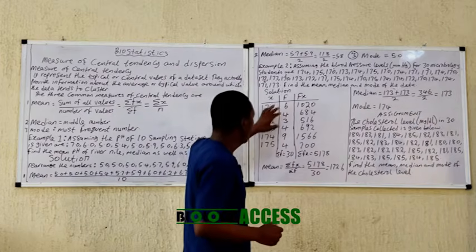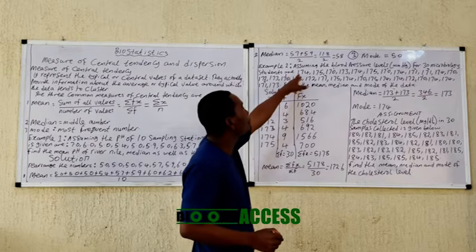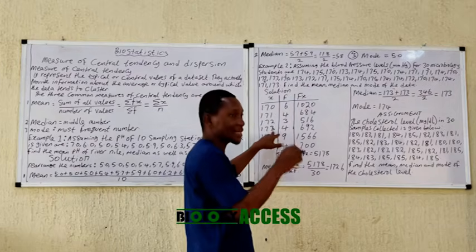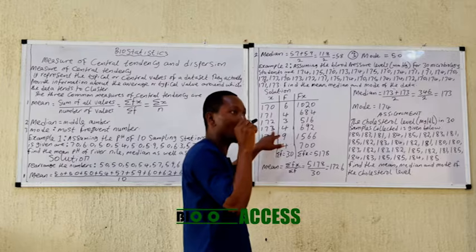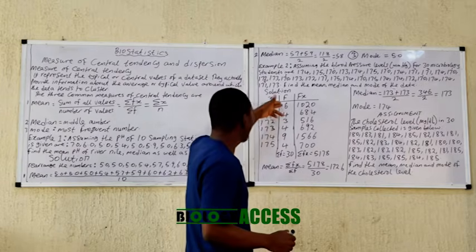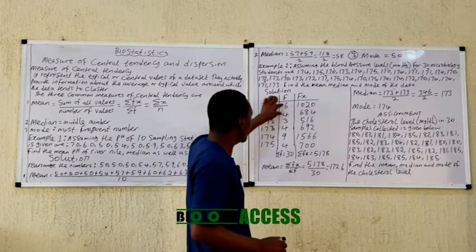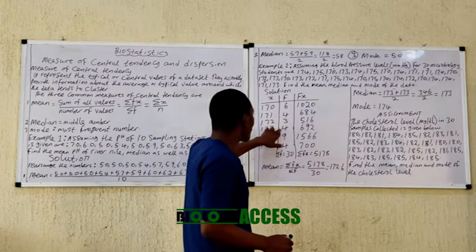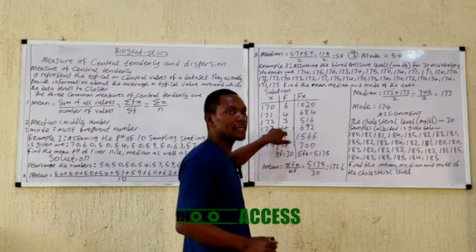Please take note. If you decide to arrange these numbers from the smallest to the highest, you have 173 at number 15 and at the 16th value. Because I can easily get that using the frequency. This plus this is 10, plus this is 13, plus this is 17. That means the 15th and 16th are inside this value.